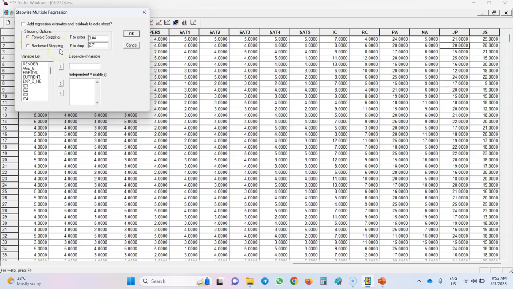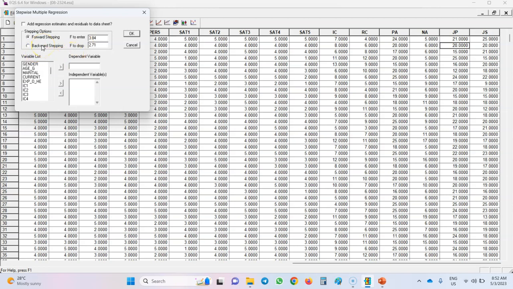Since we are going to perform a forward stepwise multiple regression analysis, I will select the first option, and this F ratio indicates whether a new variable can be entered into the model. So as long as the F ratio of any variables, any predictors is greater than 3.84, they will be considered by EQS to be entered into the model.